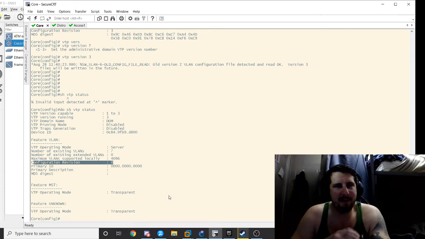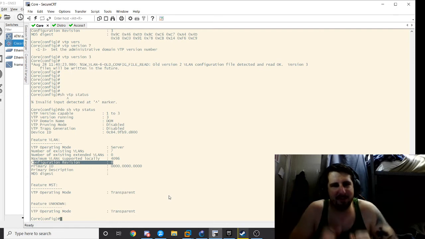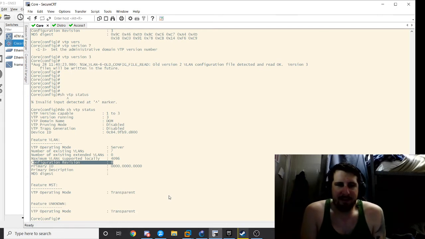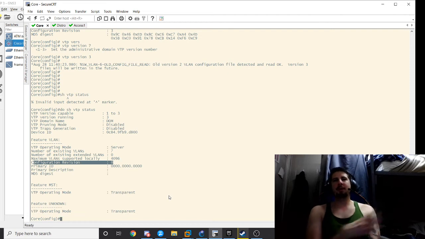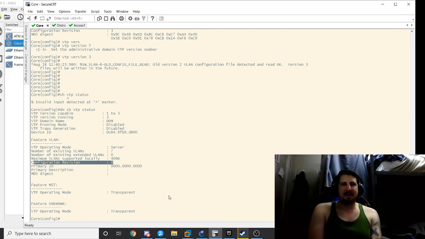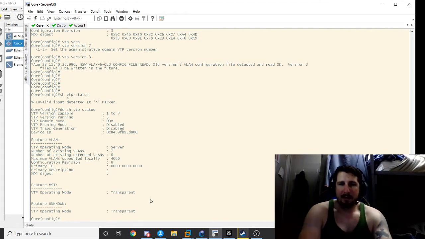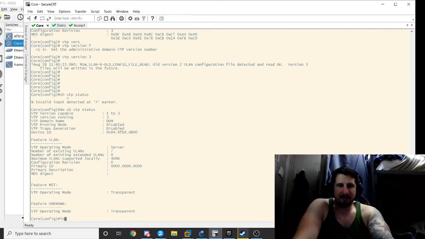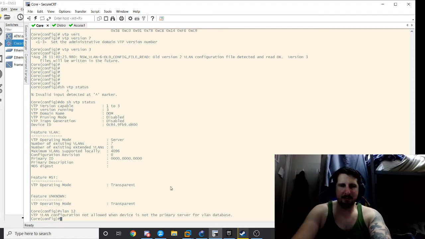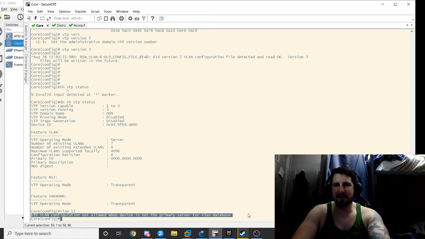Historically, whenever I've had to pop the clutch, so to speak, on VTP, the general workaround every CCNA knows is that you can create a VLAN and then it'll propagate through the trunk. Should everything be correct, your domain and your password, then you should start seeing revisions going. The thing is, now that I have version 3 enacted, I cannot create VLANs.